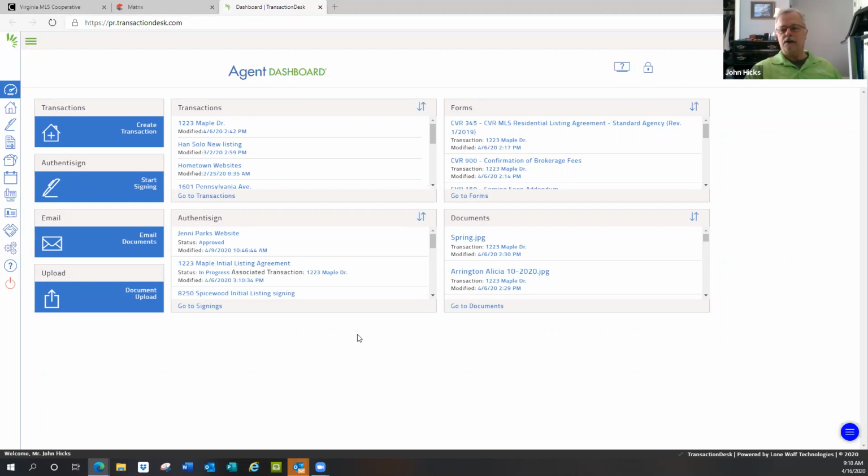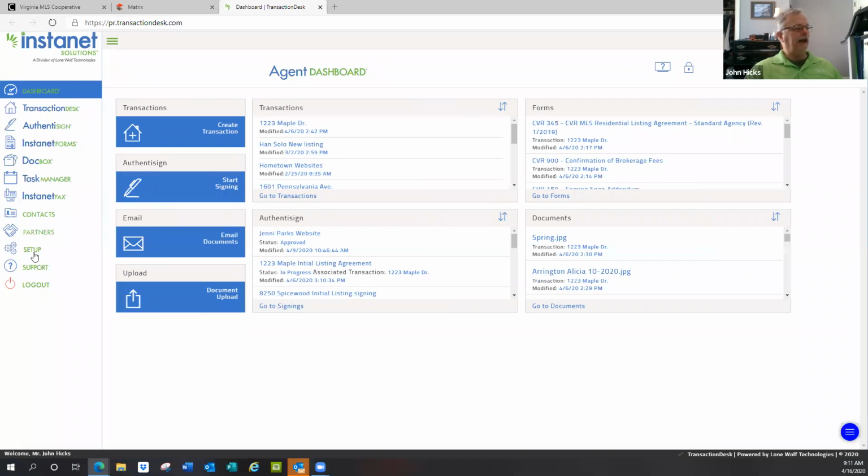Now, if you have a piece of paper, and some of you have taken my class before, so you'll remember this, I want you to write down the words hamburgers and onions. Some of you know what I already mean by that, but what I want you to notice in the upper left-hand corner here, 3 horizontal green lines, looks just like a hamburger, doesn't it? It would more if this was 11:30 or so. But if I click on it, hamburgers open up side menus. And when we get into the transaction, I'll let you know what the onions are. It's pretty lame, but so far when I've used this illustration, everybody remembers it because the illustration is so corny.